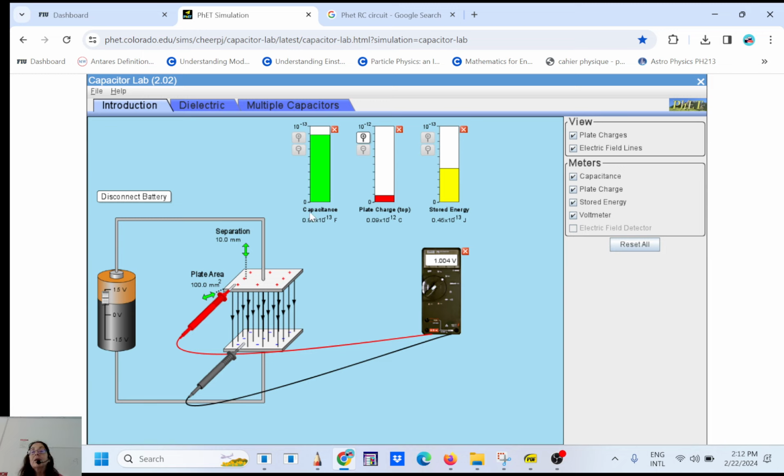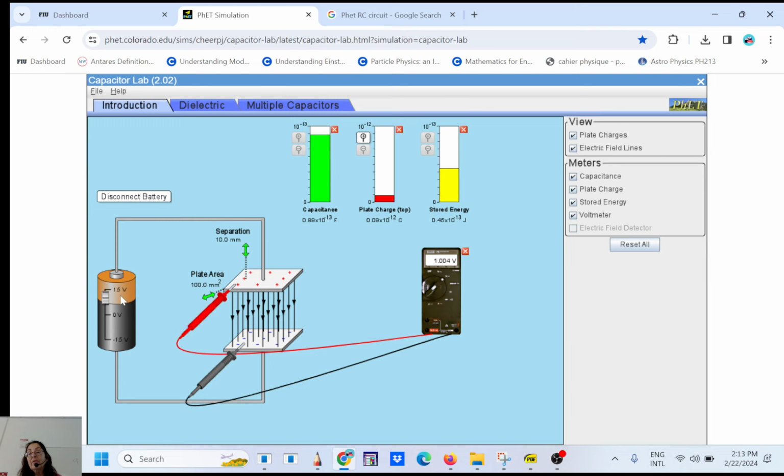So what's the definition of the capacitance? It's how many coulombs, how many charges you can store in a capacitor for a voltage equal to 1. If you have 1 volt, you see the capacitance will be equal to the charge. So capacitance only depends on the geometry of your capacitor. You can change the capacitance by increasing the plate area or by changing the distance between the plates.